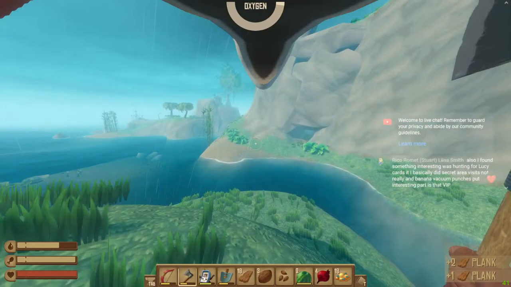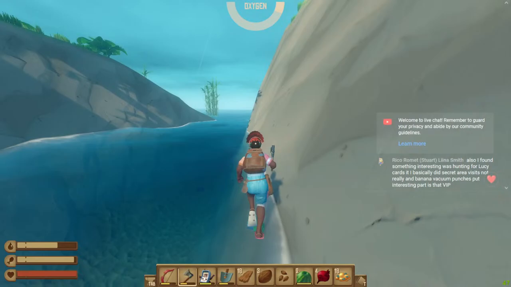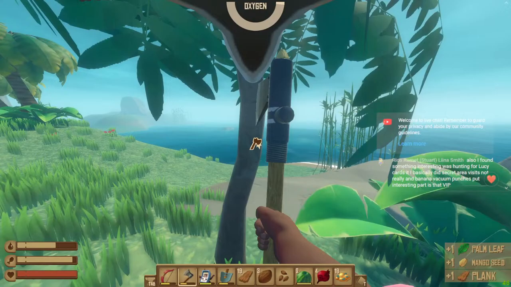That's secondary. I also found something interesting while hunting for Lucy cards, and I basically did a secret database. It's not really been in a back and punches, but the interesting part is that VIP. I saw them message me recently on Facebook just before I started the stream. A coincidence, I'll say. I played a little bit in stage 2 with Skater. I decided to test him out, how good is he in stage 2? And I was surprised. He is pretty good.